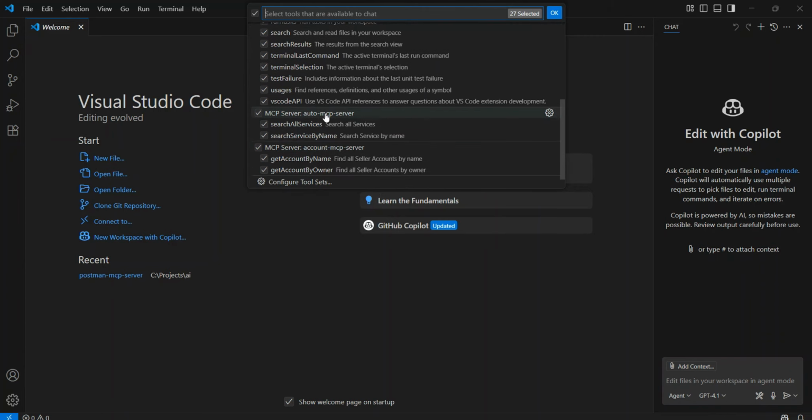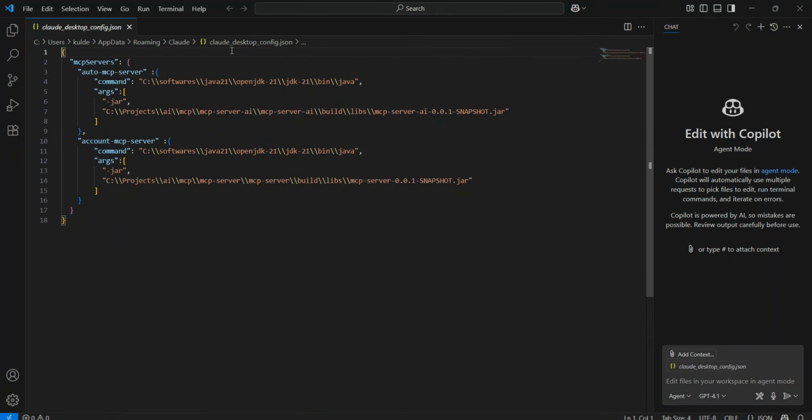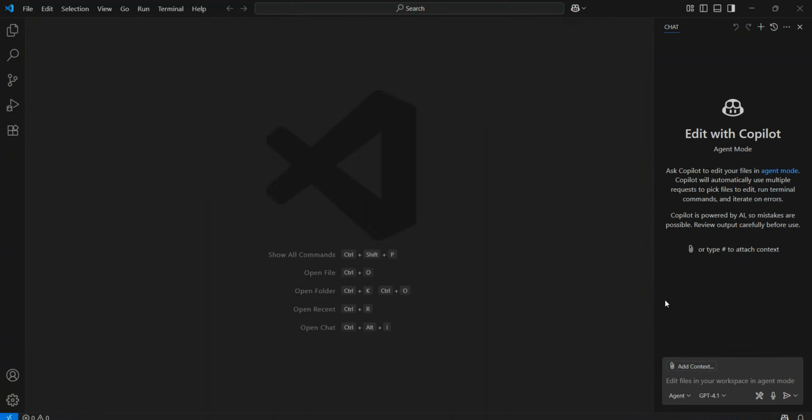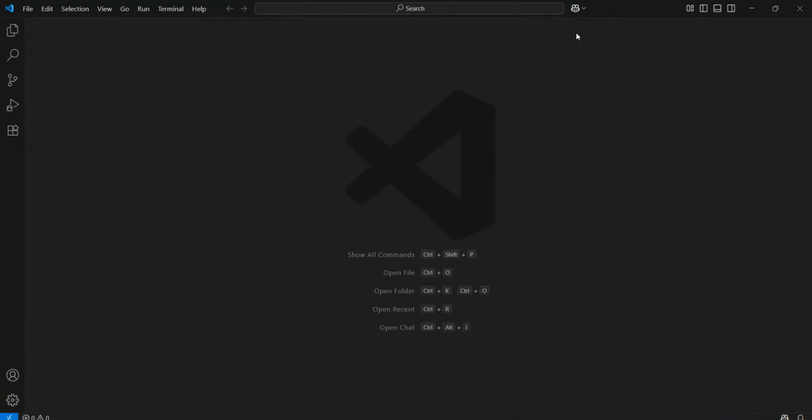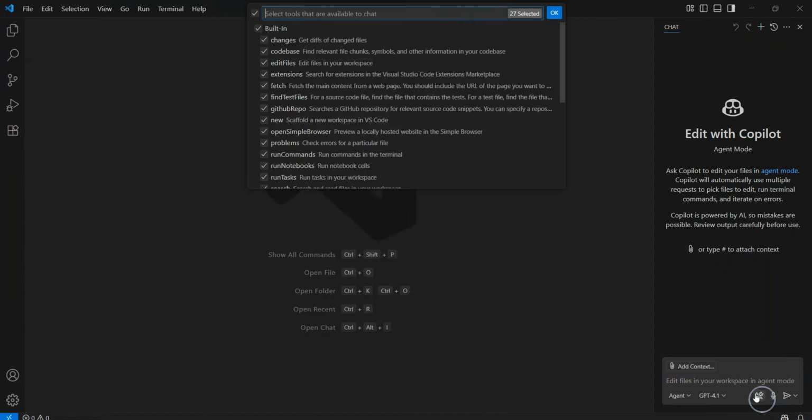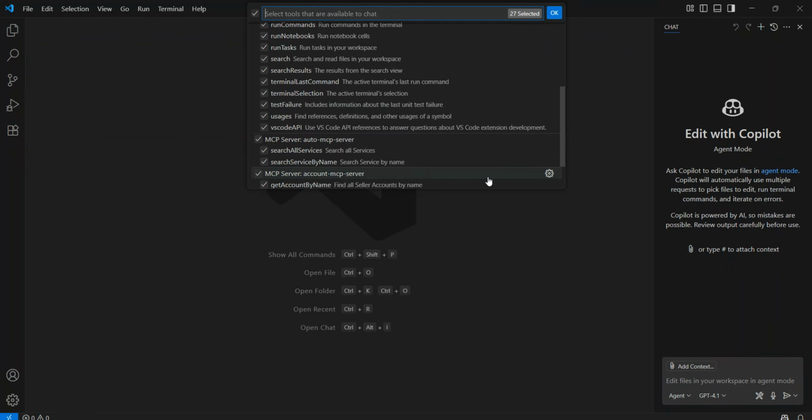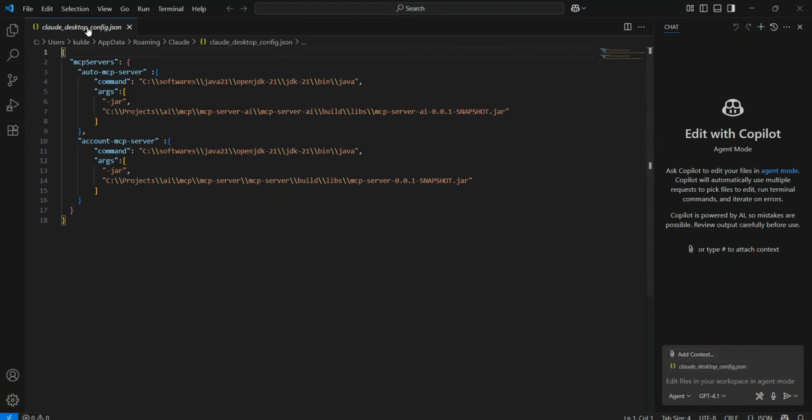In my case I have already done this, so that's why I'm getting it too. We click here, Claude Desktop. So it is taking the Claude Desktop one. Let's click on the other one and see.